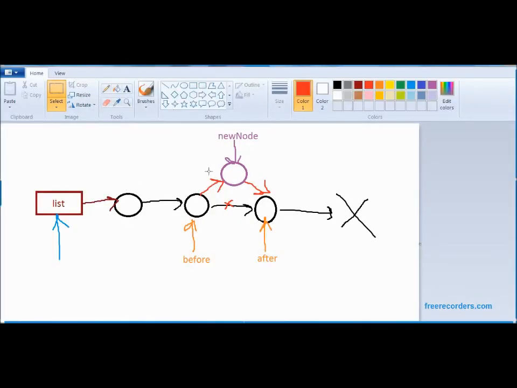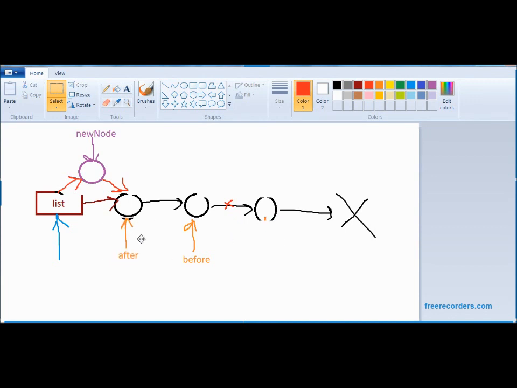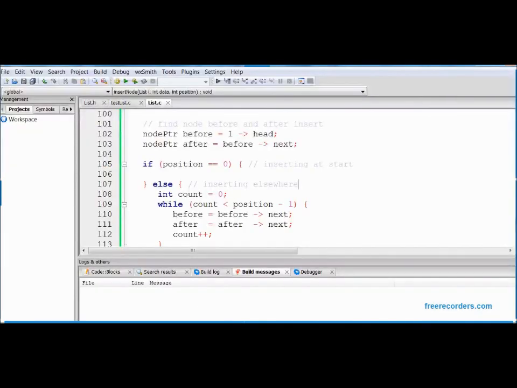If we want to insert at position 0, so we want to do this, notice how now we have to change the list to point to the new node. Our after becomes this, and our before node, well, we don't need it, so we'll just turn it into a null.